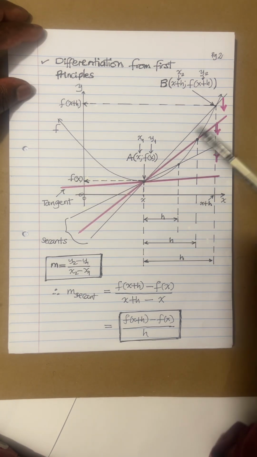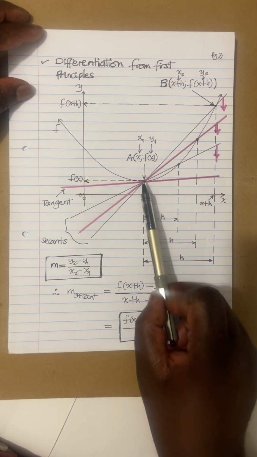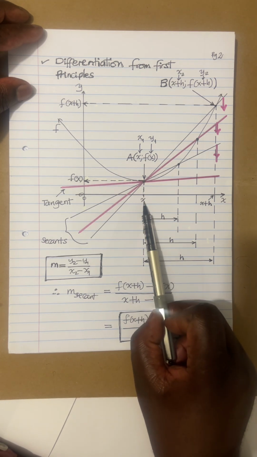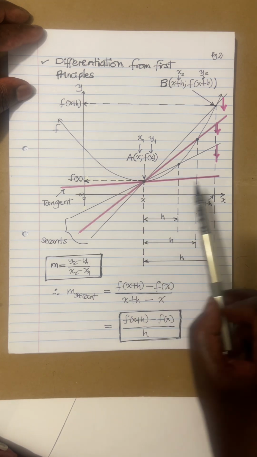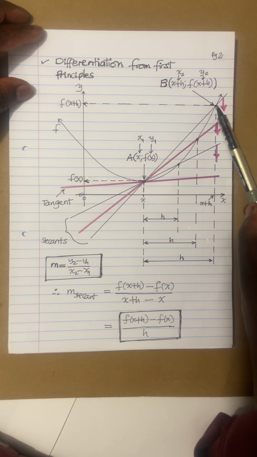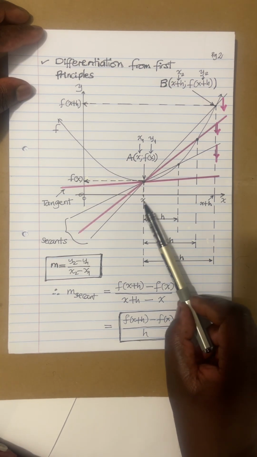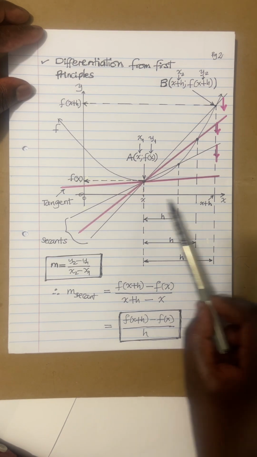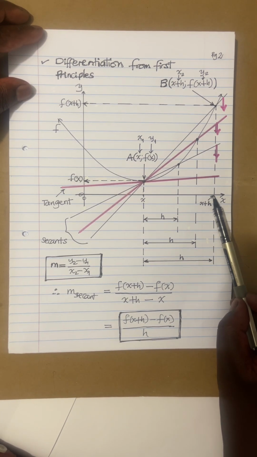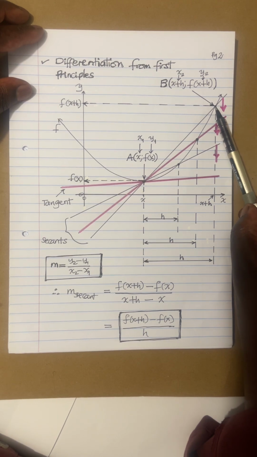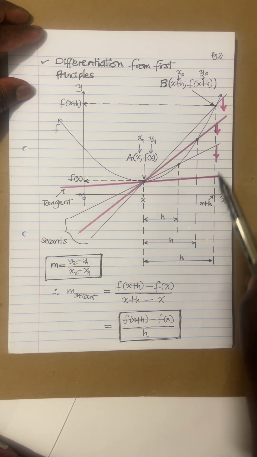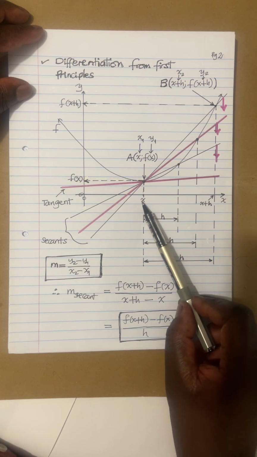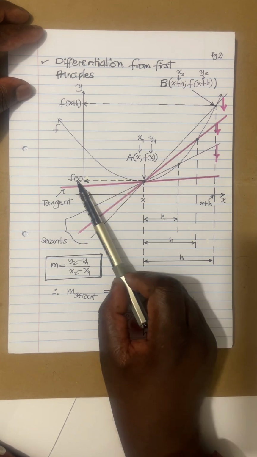But I want you to notice something. With that original position of the secant, if the value of x at A is x, the value of x at B in that position there on the secant and on the function f is going to be x plus h, because that distance from here to there is h. So it will be x plus h. That gives me the value of x at that point. And to find the value of y, I have to punch x plus h into f, just like I have to punch x into f to determine the value of y there.